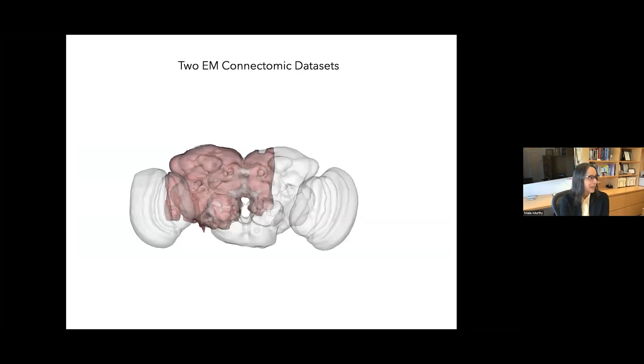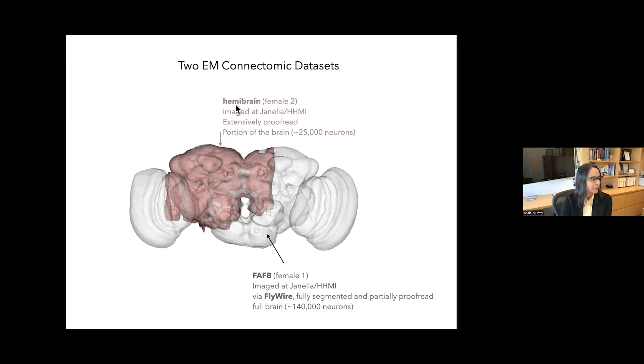I wanted to let you know that we're lucky enough for people working on the fly that we not only have this dataset you're working on that's here in gray, but we have a second dataset from another female fly. It's a portion of the brain. That allows scientists to actually make comparisons between what we call the hemibrain and FlyWire. That's really cool - to be able to compare between two brains to ask is it consistent, what are the differences. There's just a lot more you can learn by having two samples.